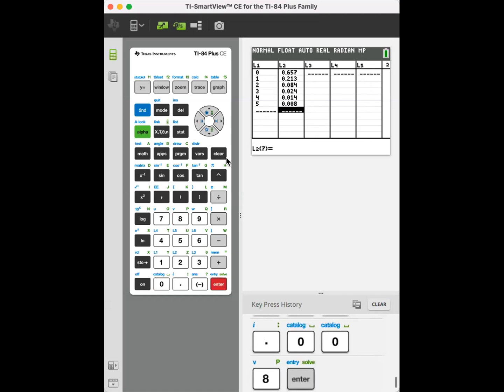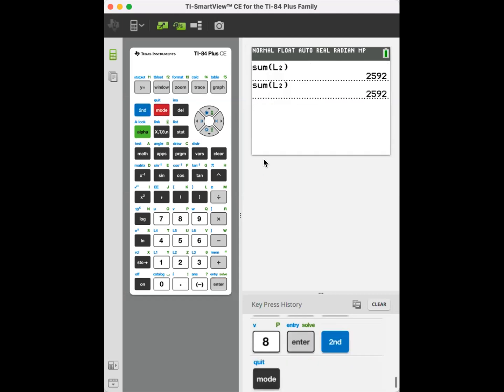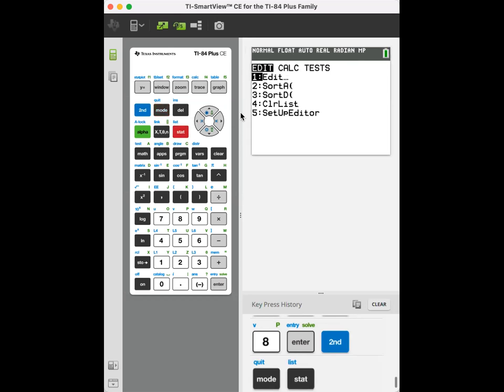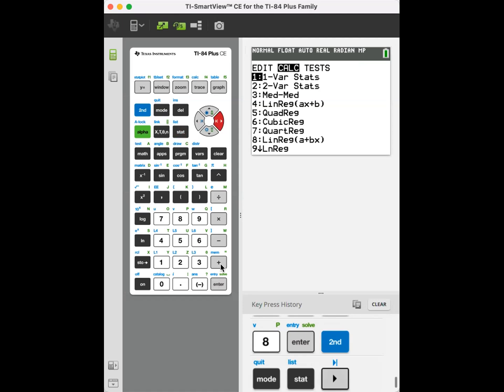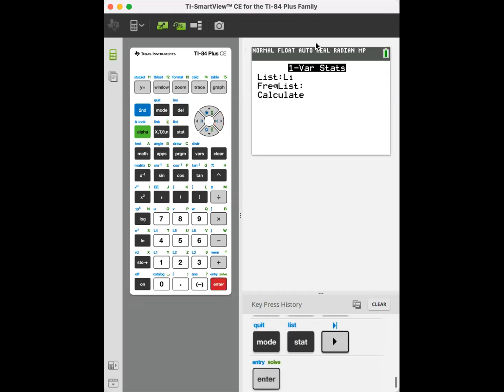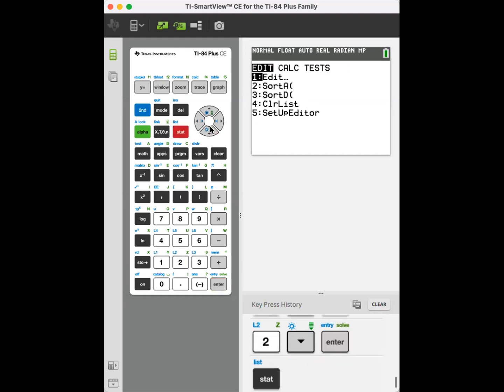So this is what we have, right? L1 and L2. Now they want you to find the mean, the variance, and the standard deviation of your probability distribution. You can do this by hand, but no. In real life, this doesn't happen. So we're going to 2nd Quit here, and then use the commands built into our calculator. You go to Stat, go to Calc, and you're going to see something called 1-Var Stats. It literally is going to give you summary statistics for a list. Your list is L1, but you have a probability list, second function L2, and then you just press Calculate.